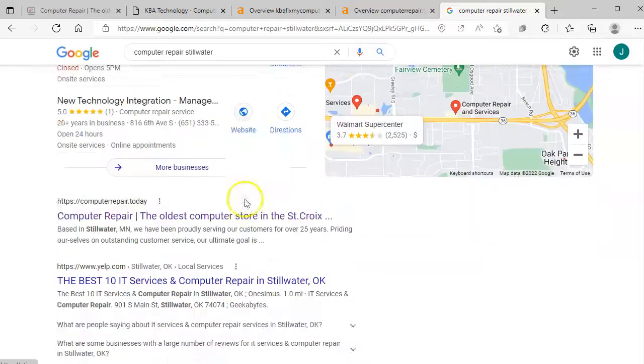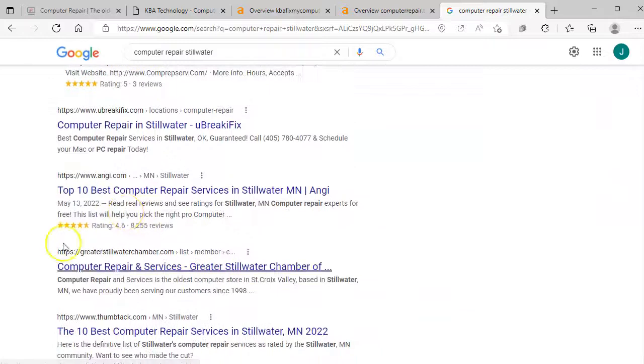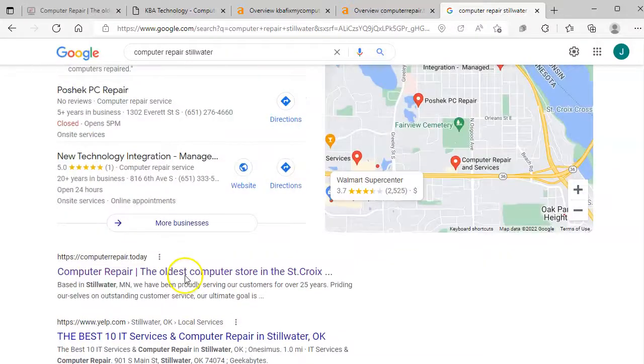But like I mentioned, also organic, right? Down below this, we have the organic search section. You guys did pop up in the first page of the organics in New Richmond as well as Hudson, so not bad there. But we want to get you guys up all over because we want more people to find you, right? So we grab these guys, and let's see, we have them right here.